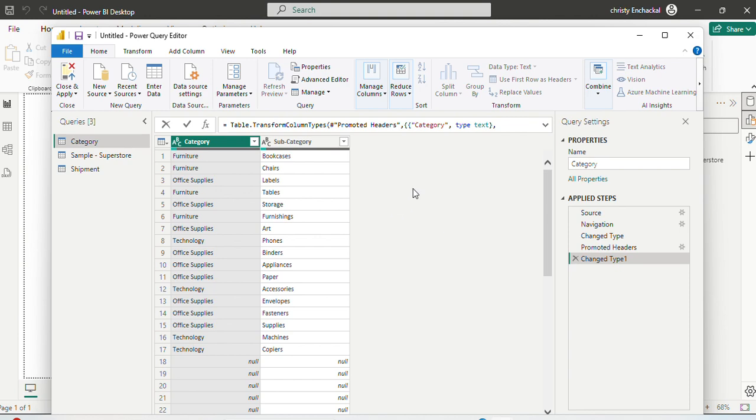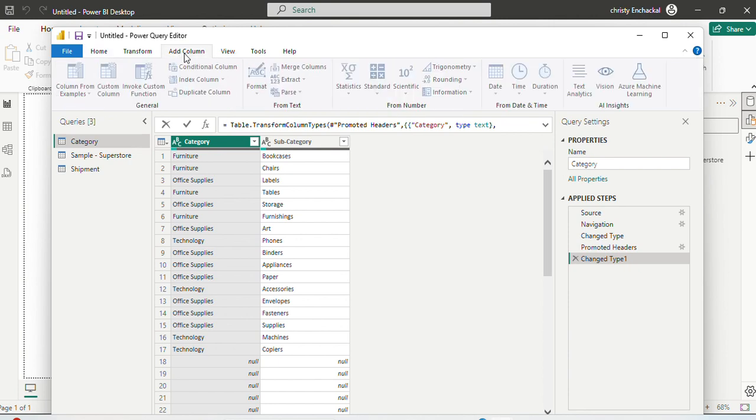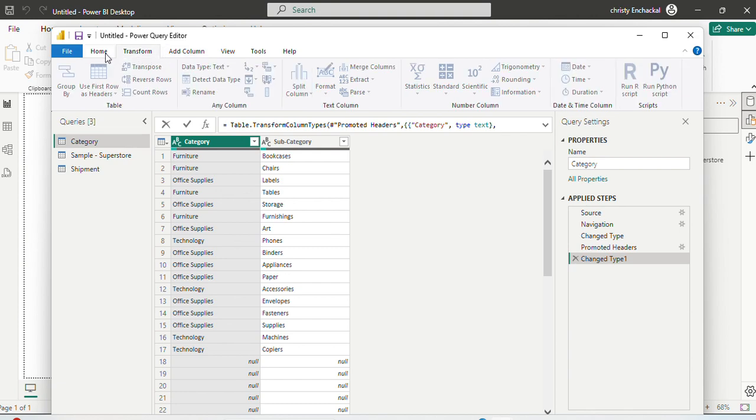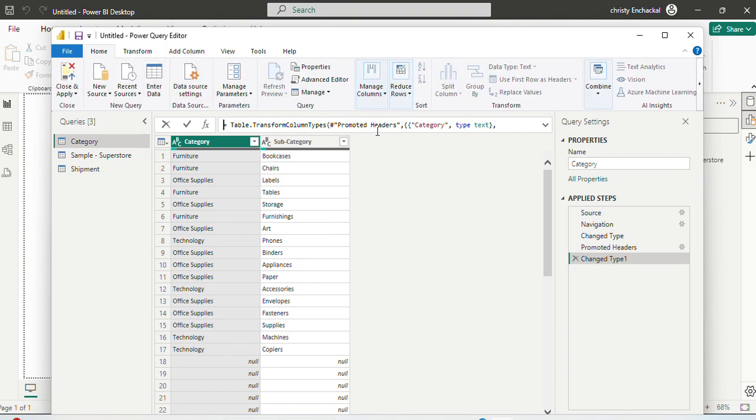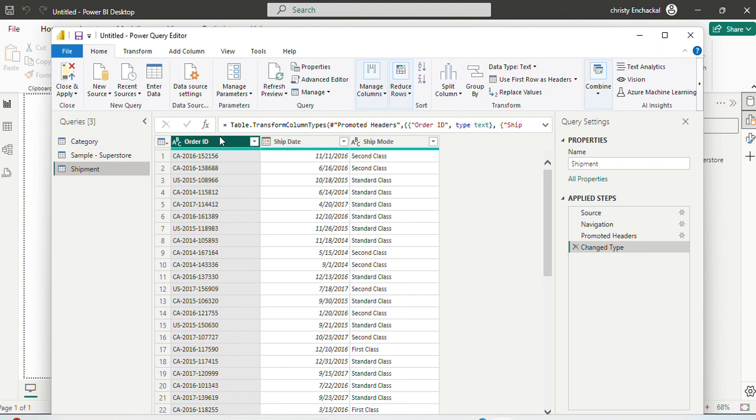Now we have three tables, and if we look at the data modeling, sample superstore is there, shipment is there, and shipment mode, shipment type is there.